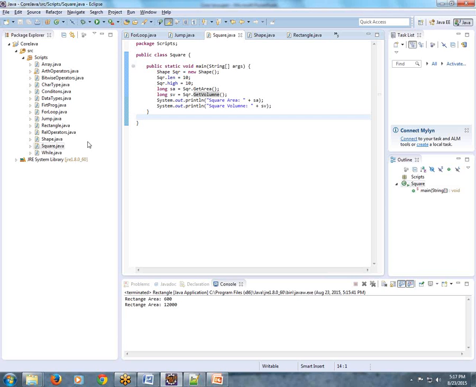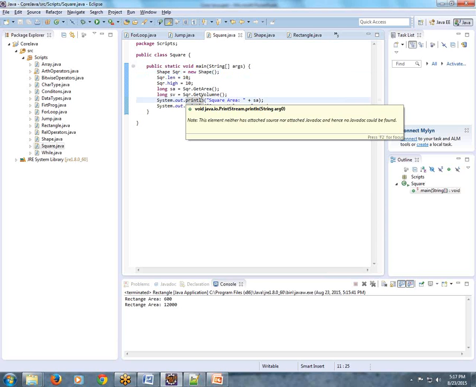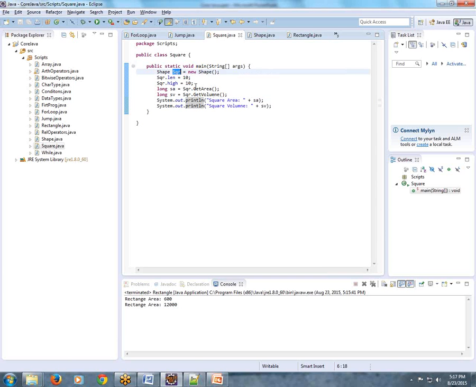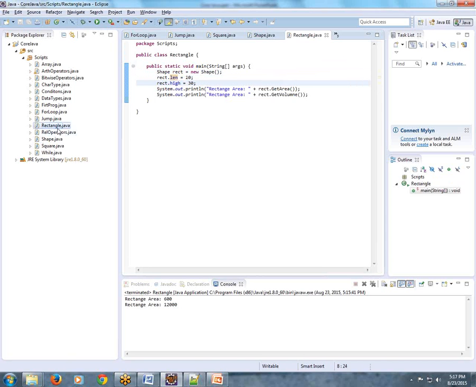What I want to show is the difference: from the same shape class, we created two different objects. One is a square object, and to this square object we assigned 10, 10 as length and height. Similarly, from the same shape class, we created a rectangle object, and to this rectangle object we assigned length as 20, height as 30.